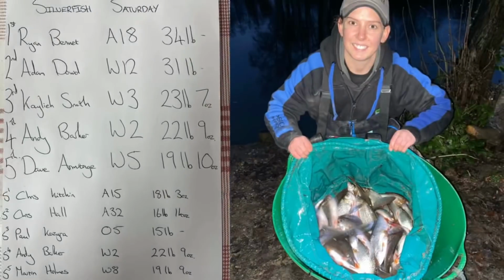So I like just to hope that they turn up on my lines. I do put a line in sometimes for them like down the edges, but sometimes you can waste a bit of time waiting for them, and if they're going to turn up, most of the time you'll just catch them anyway. So like I say, I've had a steady day catching chunky roach, odd big perch, and I've ended up with £23 odd.